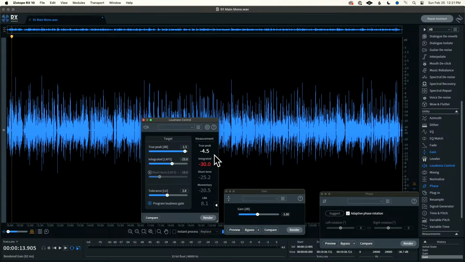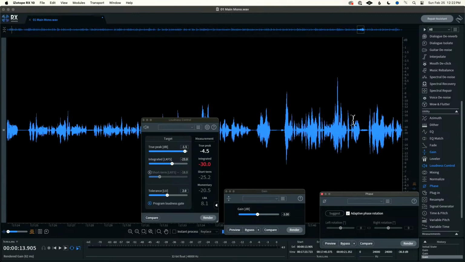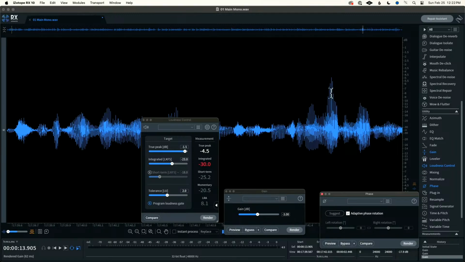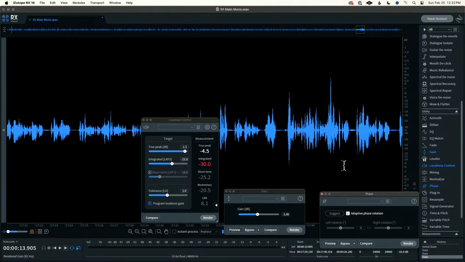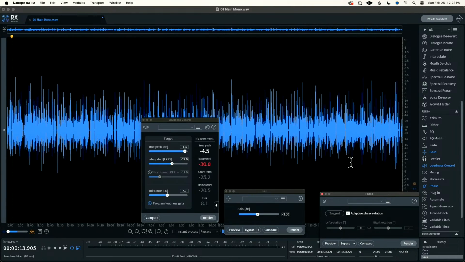So what do I do? One thing I notice is I have some asymmetry here. Here's a good example of some asymmetry. This waveform right here, notice how it's sitting at about -5 on this side, and it's only about -12 at most, maybe -13 on this side. So that's definitely asymmetric, and that's robbing me of headroom. And that's not the only one. It's throughout. It's my voice. It's just a feature of my voice.